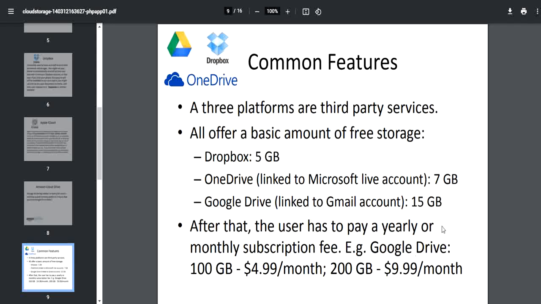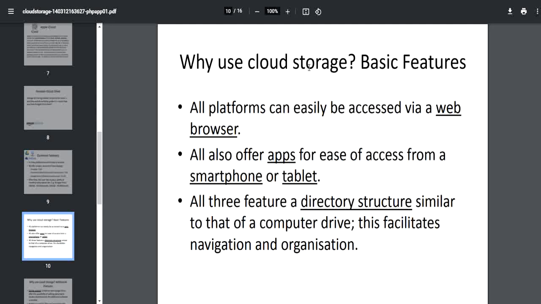For Google Drive, it's like 100 gigabytes for $4.99, and for 200 gigabytes like $9.99 per month, okay, dollars.